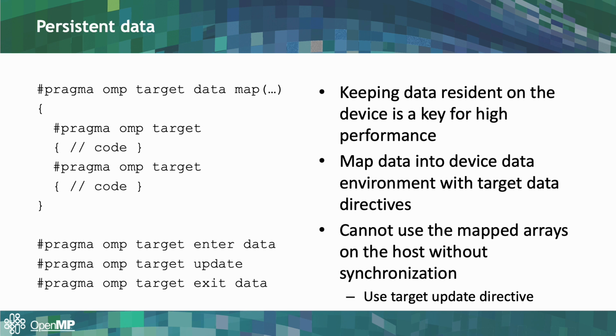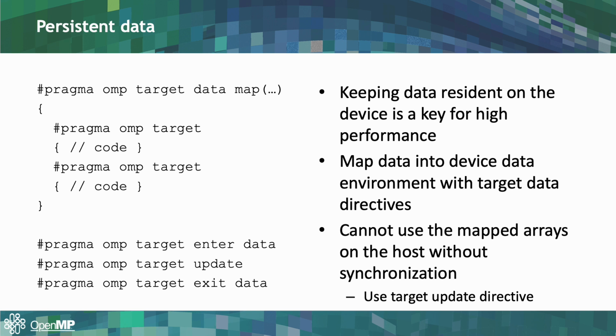We have this kind of concept of a mirrored copy between the host and the device, the corresponding variables in OpenMP terminology. So we can use the Pragma OMP target update to synchronize those corresponding copies. This means that we can bring data from the device back to the host, ready to be changed, and then update it on the host and send it back to the device with a second Pragma OMP target update directive. So we have to have that synchronization of data between the host and the device.